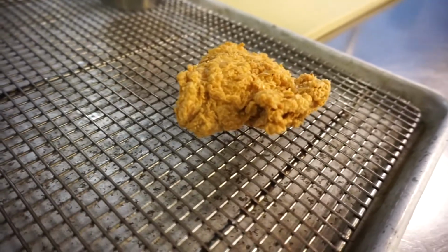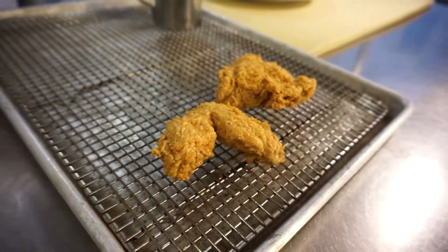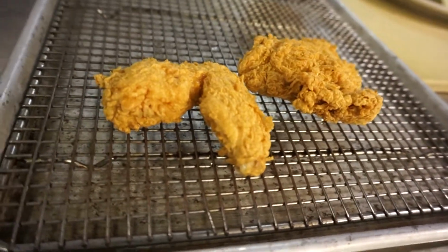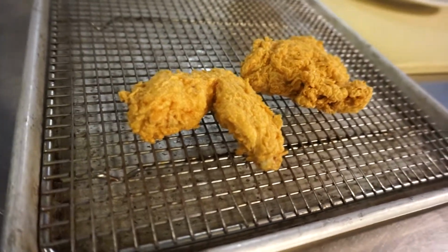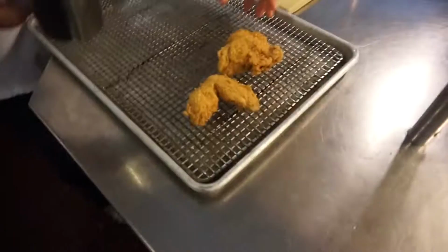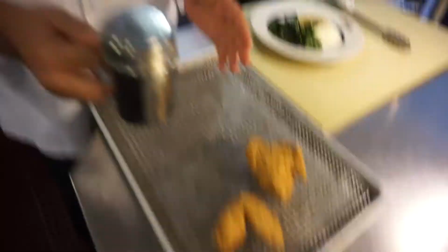That's a pretty piece of chicken. Our wing. You see how beautifully crispy and coated it is? Yeah, that is blue ribbon material. All right, so now we're going to leave the other 2 pieces cooking for a few minutes. You season it now. And then this is a seasoning mix that we make from paprika, cayenne pepper, and then we dry our own herbs.